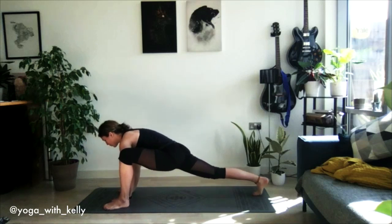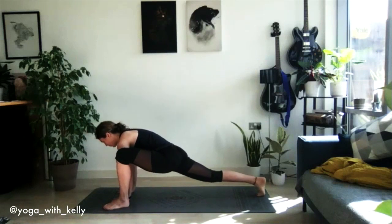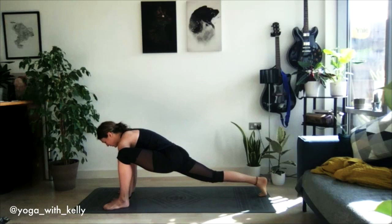Buoyancy, bringing weight through the ball of the back foot. And can you plug down with the hands a little bit more so we're lifting ourselves up away from our mat, creating space in the chest. Feeling the stretch in the hip. In the left hamstring as well. Find some stillness.